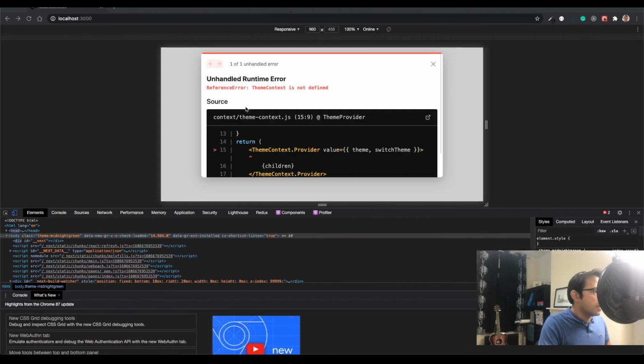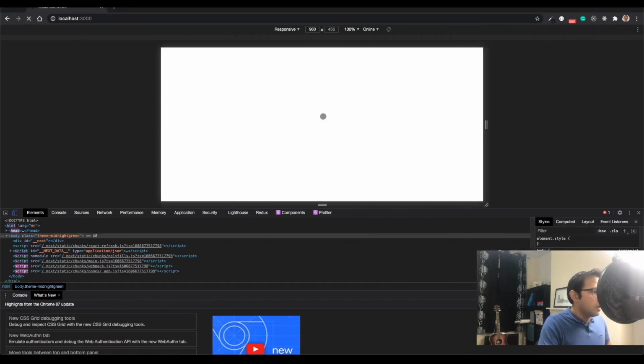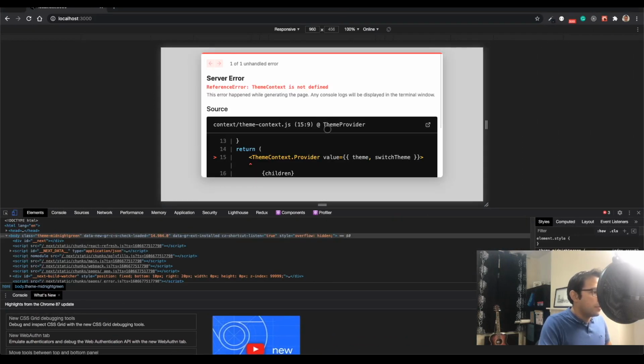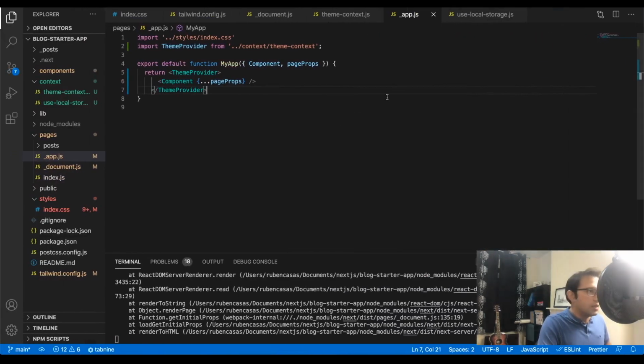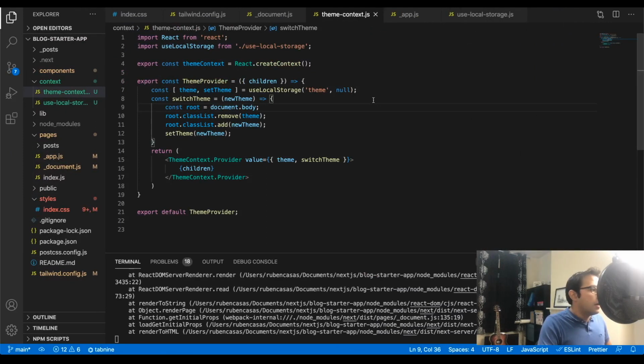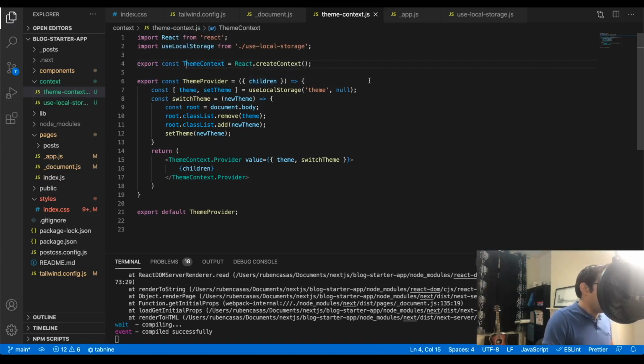Okay, just make sure our application is rendering. Okay, theme context is not defined, so I made a mistake. What did I do wrong? Okay, lowercase, this is exported, lowercase theme context.